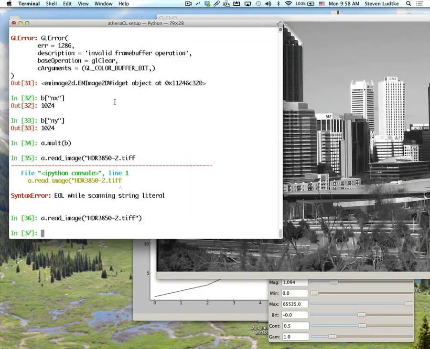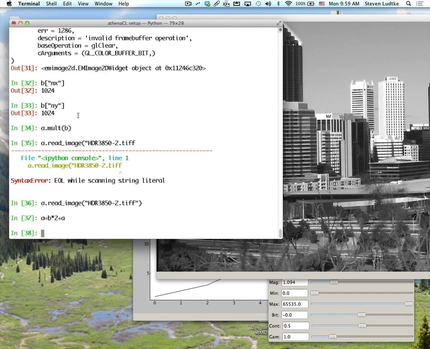So you can do general sorts of math operations on your images. I can say A equals B times 2 plus A, or something like that. And that will replace A with a new image, which is B times 2 plus A. Now you'll notice this didn't change.